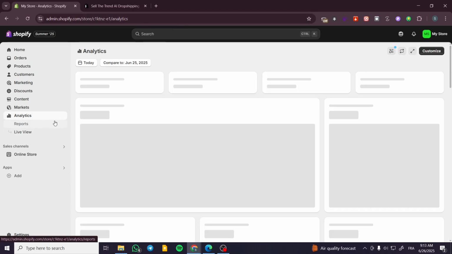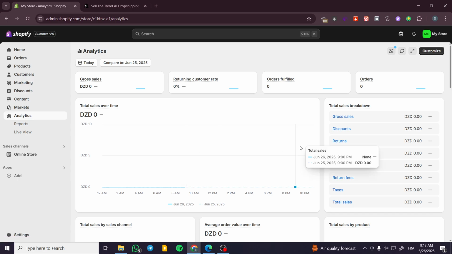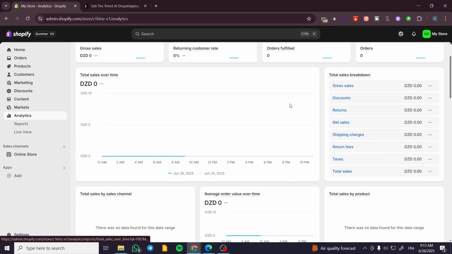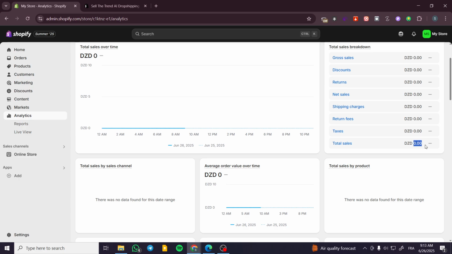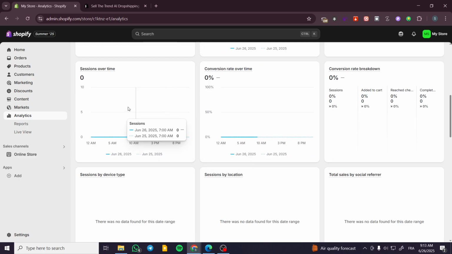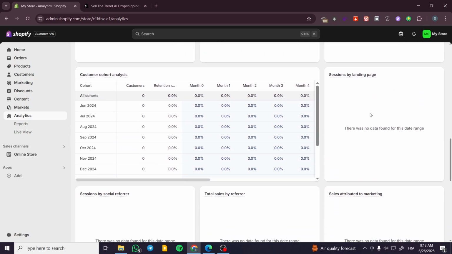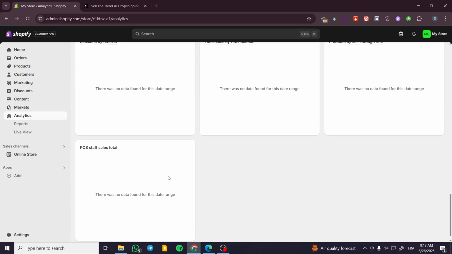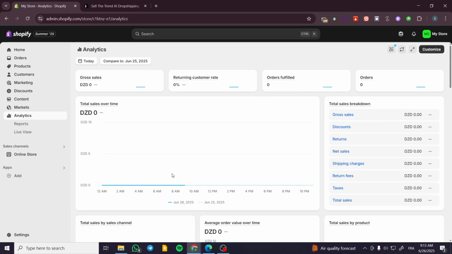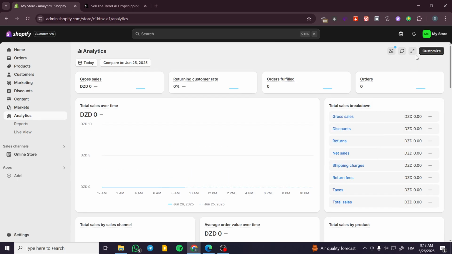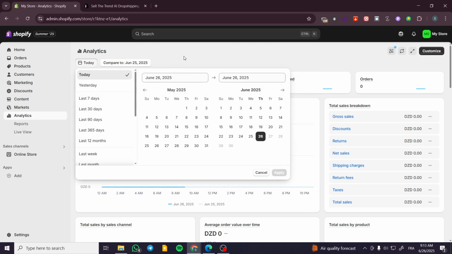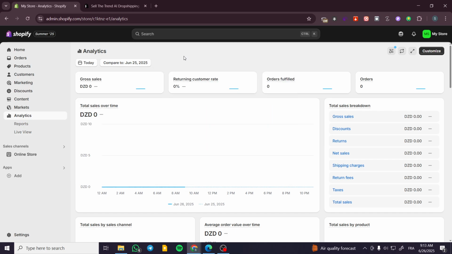Now, that was a report. For the analytic itself, it is going to set up here the sum, or the total, of the sales. And also, you can go ahead and navigate here whatever you want from the analytics, which is going to be very helpful to have, let's say, something to compare. So do not forget that you can go ahead and add a comparison, and also you can set up the date that you want to see the total sales of.